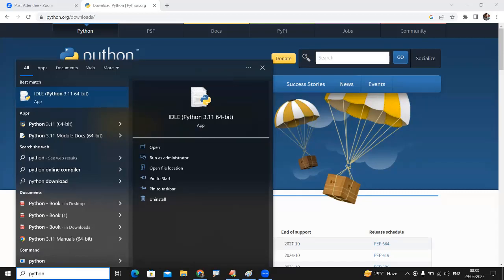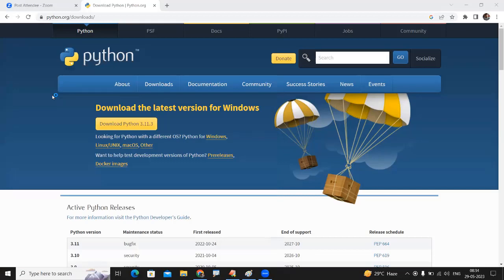But what you have to open is this IDLE. This is the Python software where you can write your Python programs. Simple. Everybody, please open this IDLE.